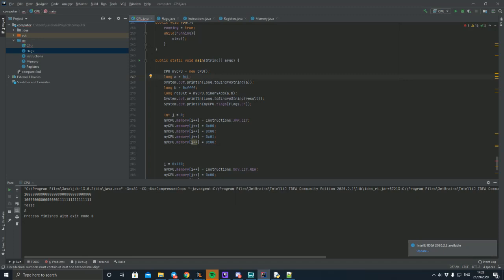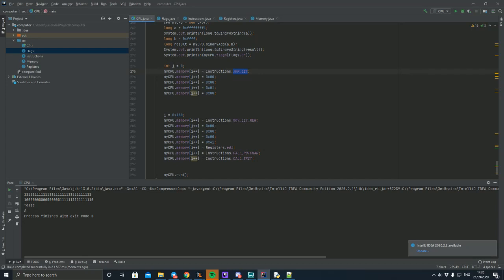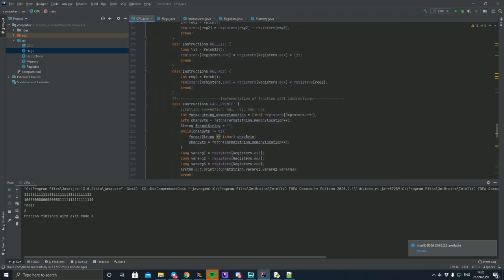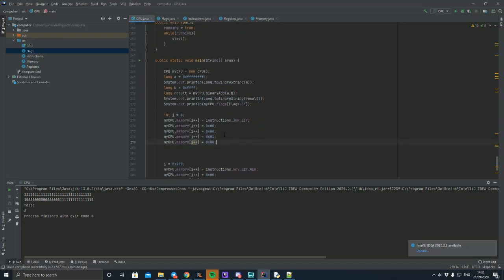Actually, that's not really required. The biggest number we can make with our jump literal is FF. And since longs are really, really big, like 4 times the size of what we can do, this shouldn't be an issue. Okay, so when we add two literals, the largest value we can do is actually FFFFFF, which is an integer. So we shouldn't be doing 64-bit addition, because the largest we can do is two registers which are both 32 bit. You guys get what I'm saying? Yeah. So it should be 32-bit addition.